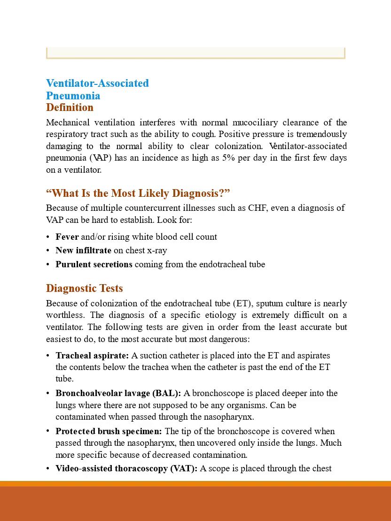Let's discuss so-called ventilator-associated pneumonia. Mechanical ventilation interferes with normal mucociliary clearance of the respiratory tract, such as the ability to cough. Positive pressure is tremendously damaging to the normal ability to clear colonization. VAP, or ventilator-associated pneumonia, has a big incidence, as high as 5% per day in the first few days of ventilation. What is the most likely diagnosis if they ask this question?